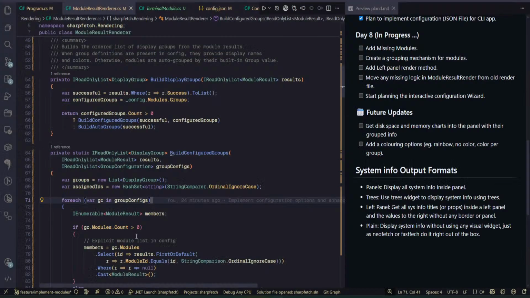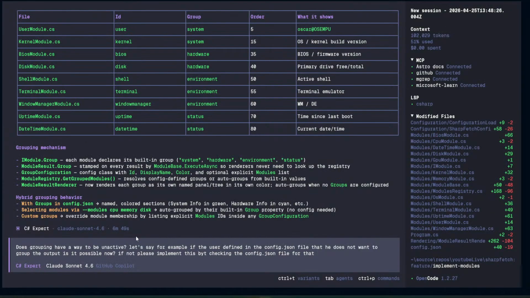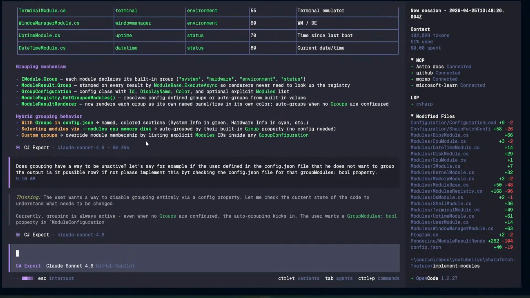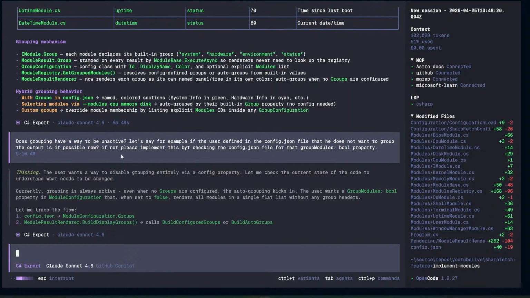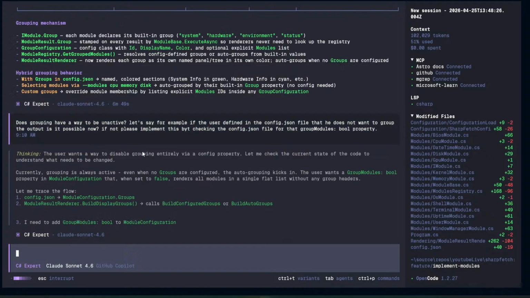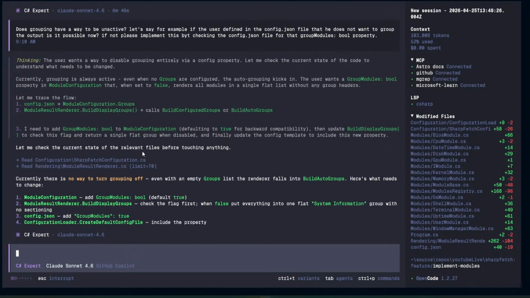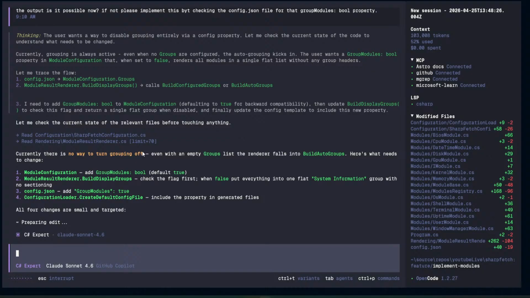How did I call that? Group modules property. So basically, we're saying, is it possible to deactivate the grouping? If so, that's okay. If not, please add the logic for that because it will be great if we can activate and deactivate that grouping mechanism.